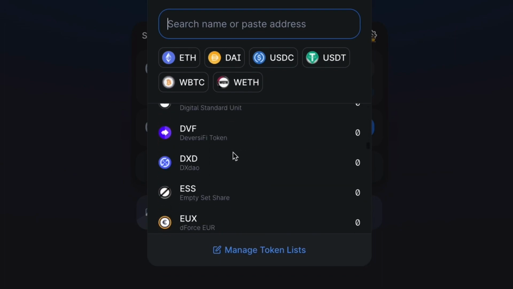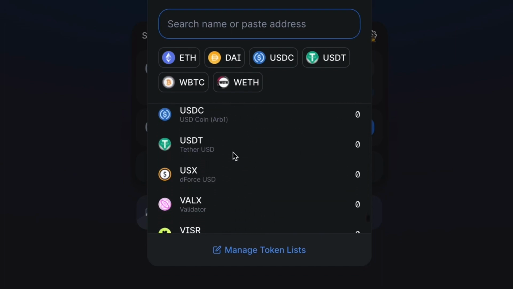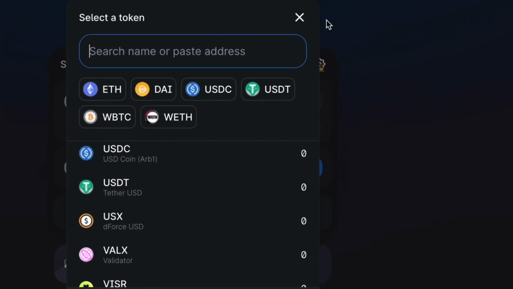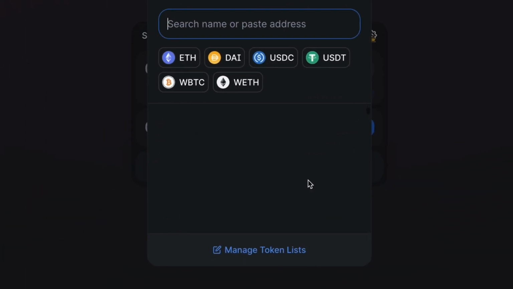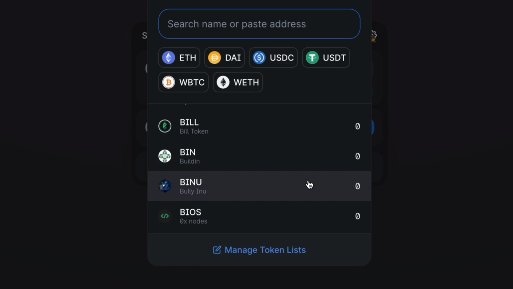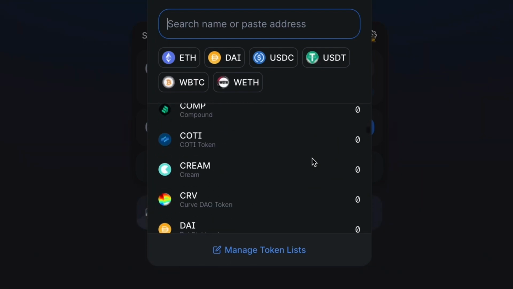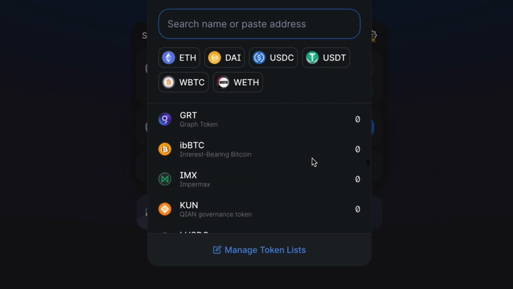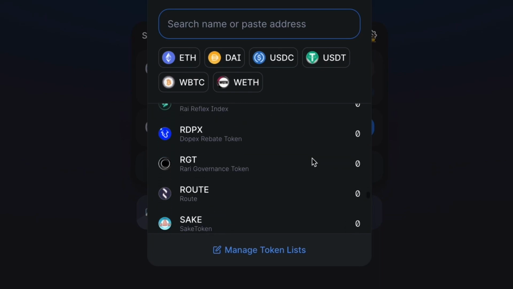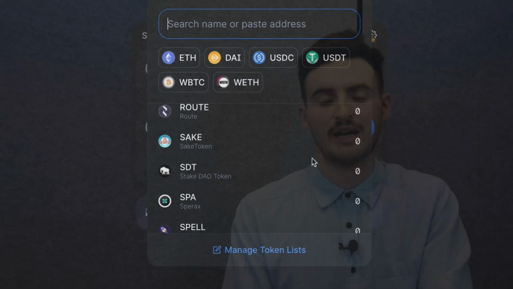Although there are a ton of tokens available on layer 2, there still aren't as many as on the mainnet, because on the mainnet you literally have thousands and thousands of crypto tokens. But again, it's early days, and as all these DeFi applications port to layer 2, we'll likely see a ton of these transfer over. But that being said, some of the big names have already ported over to layer 2, so you will still be able to find some very interesting tokens to trade with on layer 2. And of course, the best part of this is that you're going to be paying drastically less gas fees for any of the token swaps that you do carry out.